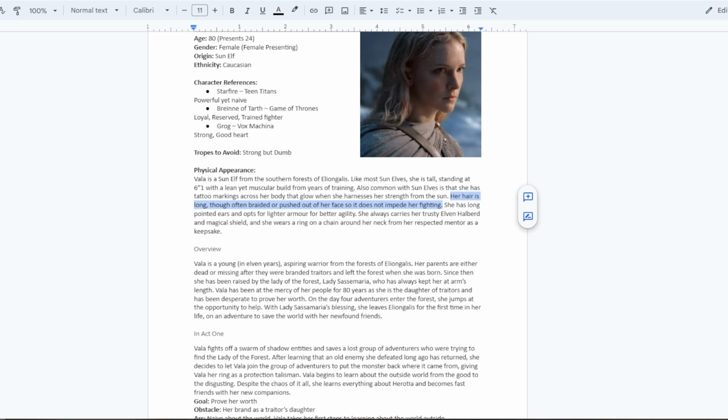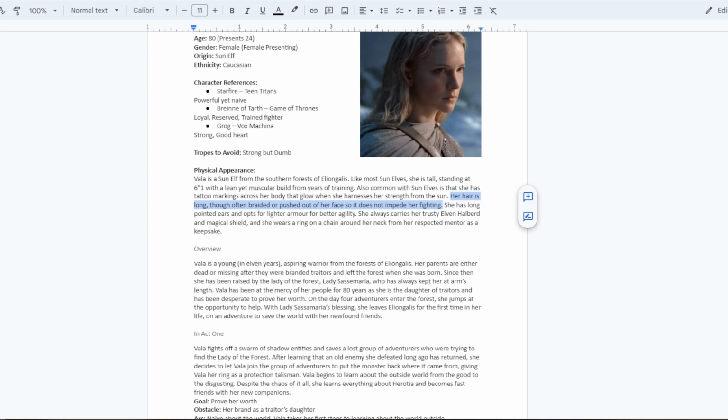However, once again, I stress, do not dictate to your art team what they should or shouldn't do. You might take this to your art team and they might do a fantastic, incredible job. I mean, they usually do, but take it in a completely different direction. And you might like that even more than the idea of having braided hair pushed out of her face. She might have it in a completely different way and you prefer it.